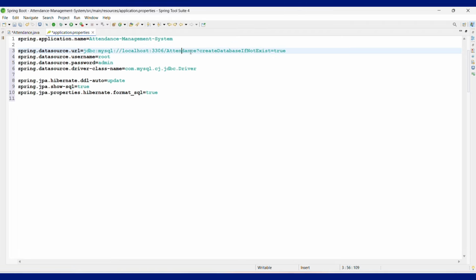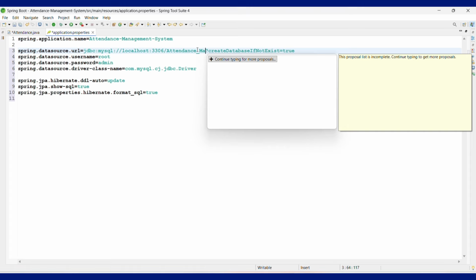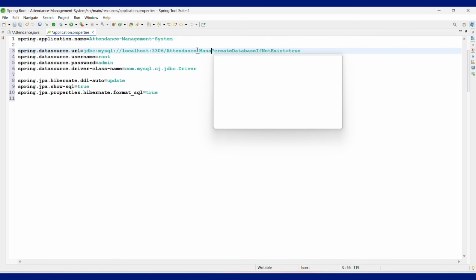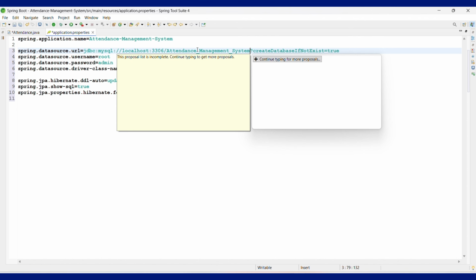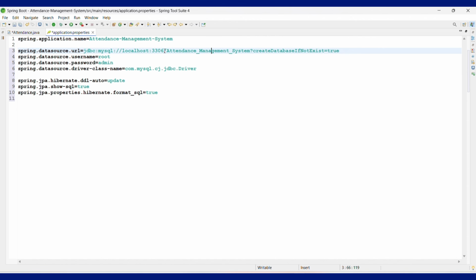Here, instead of attendance, just write attendance_management_system, the same as I wrote it, with underscores. So this is the database name: attendance management system.